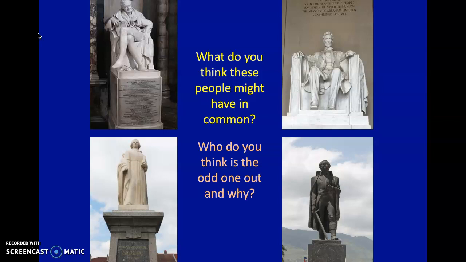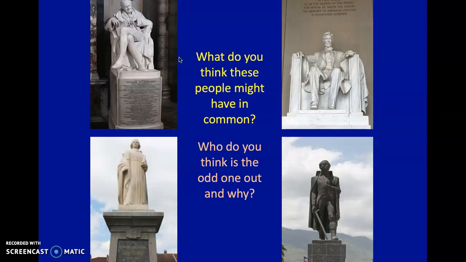So there are four people in front of you, as you can see here. I want you firstly just to have a look at these four images of statues, and I'm going to give you a chance to work out what these four people might have in common, and then after that, try to work out who you think the odd one out might be. So just pause it and then have a think, maybe discuss with someone if you're by them, and then press play again.